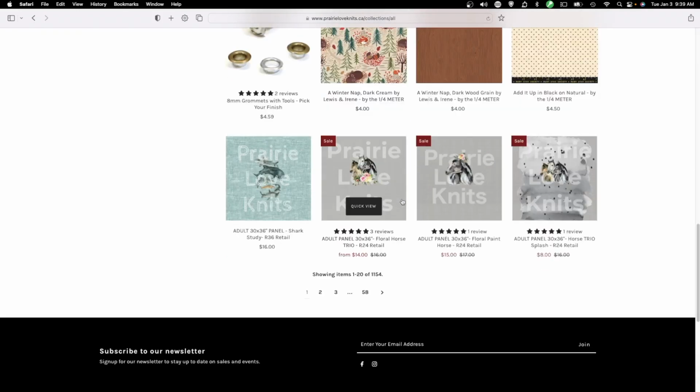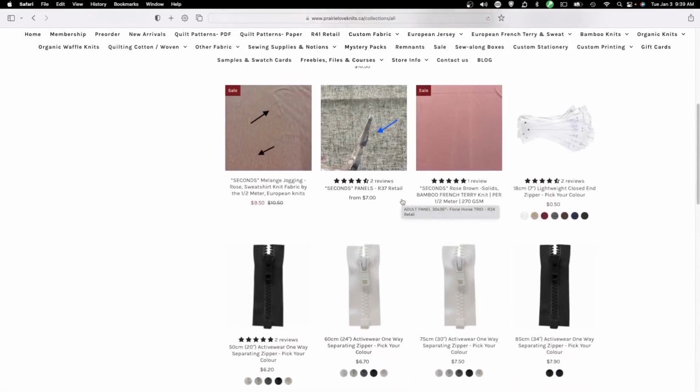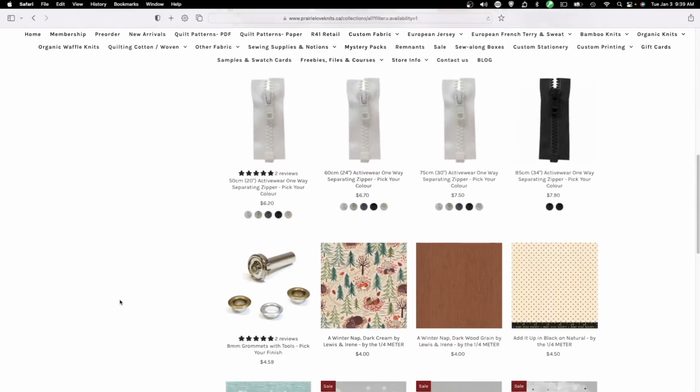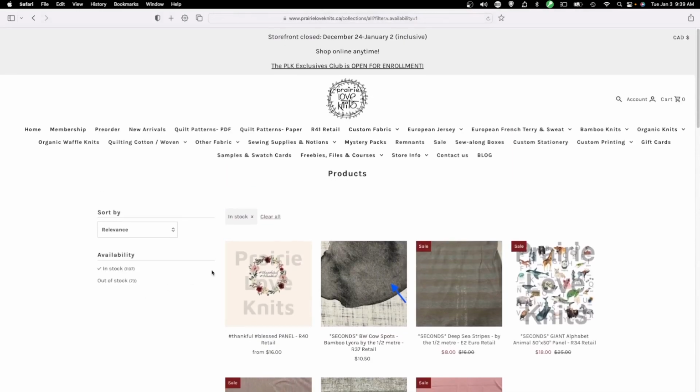They do have, and I don't like this, that this keeps flipping around, and I'm not sure why it's doing that. Something in their design, I guess. But anyways, they do have in stock over 1,100 things. I'm not sure what those things are. If I click on that, does it give an idea? I guess that includes everything, all of their items, hardware, fabric, etc. Okay, so right now I'm a little confused. Let's take a look at some of the other things.